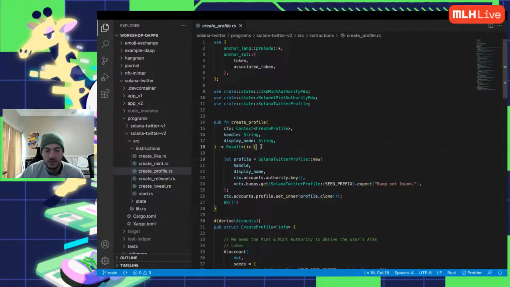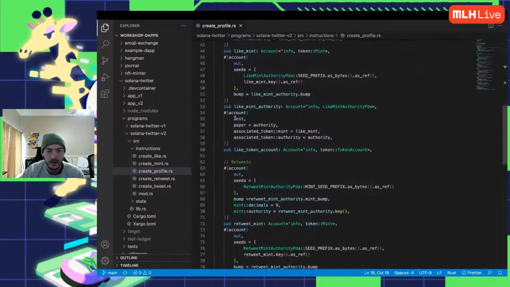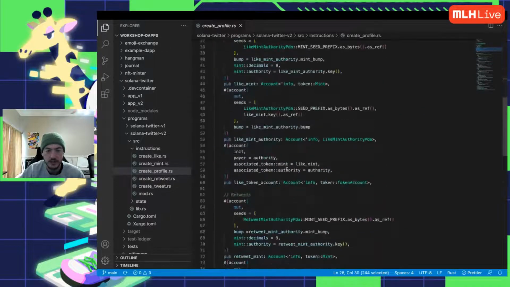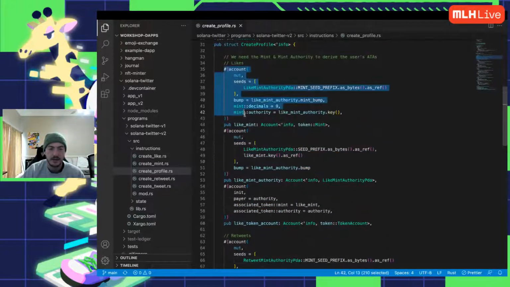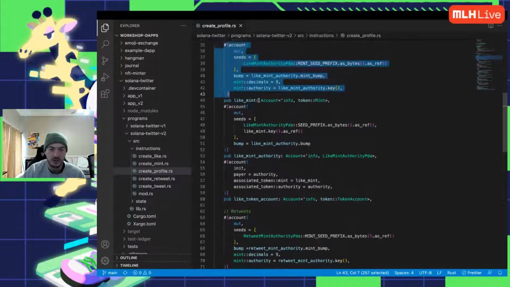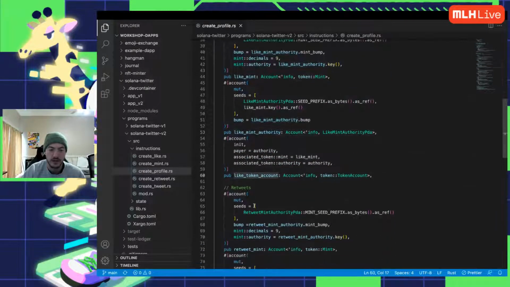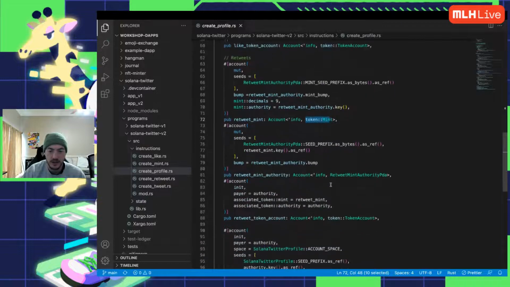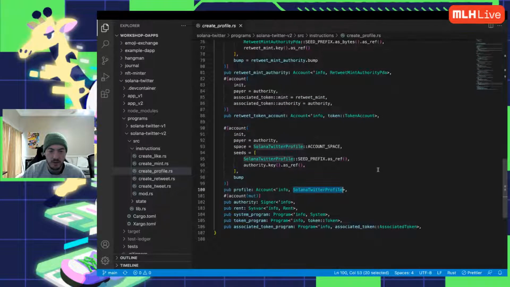And with Anchor, what you can do is you can actually tell it to initialize an account before you even enter your operation. And that's what all of this junk really is. If you can figure out how to look past these annotations, this is really just a struct with a bunch of accounts in it. And you can see that these accounts have certain data types. Like this one's a token account. This one is a mint. And then this one down here is our profile, right? And so when I'm creating a profile, what this program is going to do is it's going to create my profile.